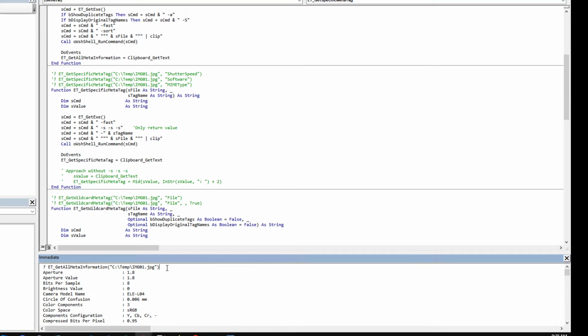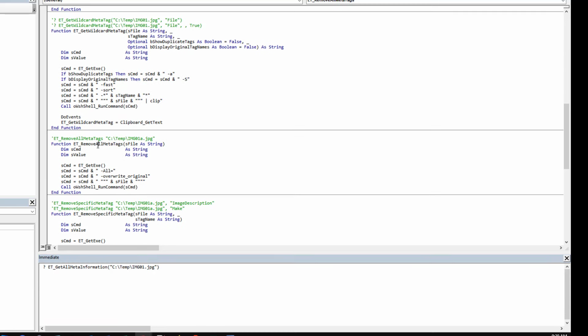So now, let's come here and tell it, remove all the metadata. Actually, let's just do this. Give it a second to process. And now, if we take this again and run it, let's see what happens.